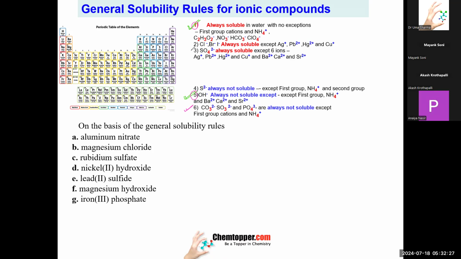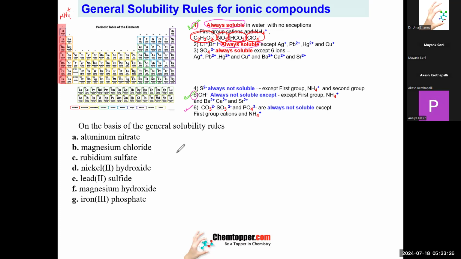Like first 3 rules in the red color, they're always soluble. Their solubility is very high. In rule number 1, whatever cations, anions they have mentioned, they are always soluble if they are present in any compound. So this complete family is always soluble, including one more cation, ammonium. Then there are some anions. One is nitrate. Remember this nitrate. It's always soluble. This is acetate, soluble. Formate. You can check your polyatomic ion list. Chlorates, perchlorates. These are the ones which are generally always soluble. This, if we can memorize, okay?